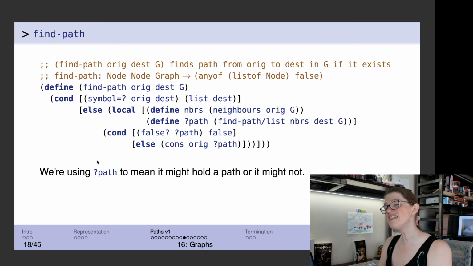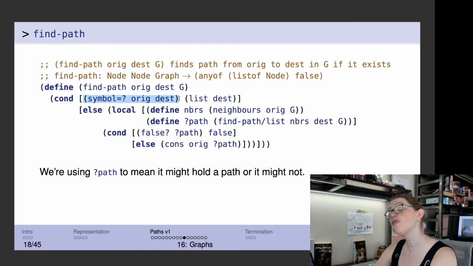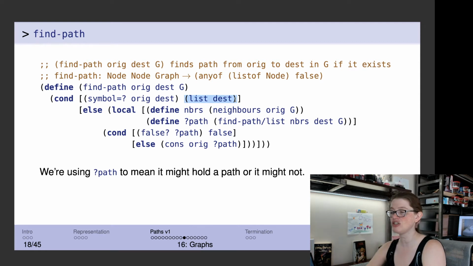So this is the actual visiting of the node. It is here that we are actually going to check to see, is the current node we are at the node we are trying to go to? So if the current node's symbol is equal to the destination, then we produce the path that contains this destination. Now a path, remember, is going to be a list of nodes. So I'm going to produce a list that contains the symbol that is the name for the destination.